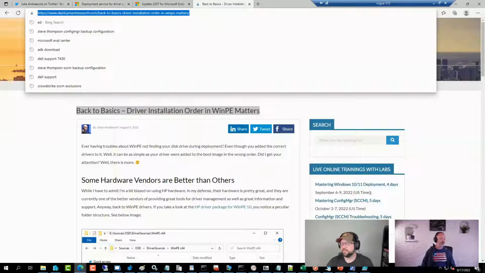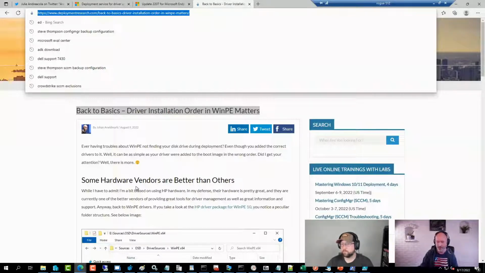Can you elaborate on using just 5 drivers? To be perfectly clear, this is for WinPE. It's not for the Windows drivers. So we're talking about the network and storage drivers that you may need in addition to what's in WinPE by default.